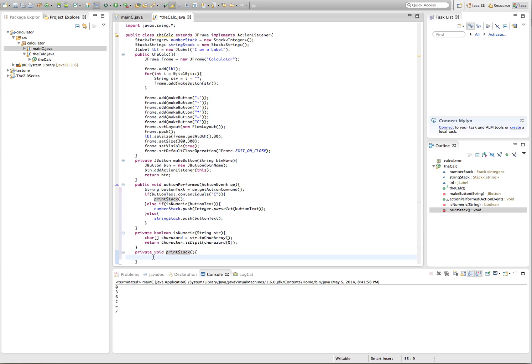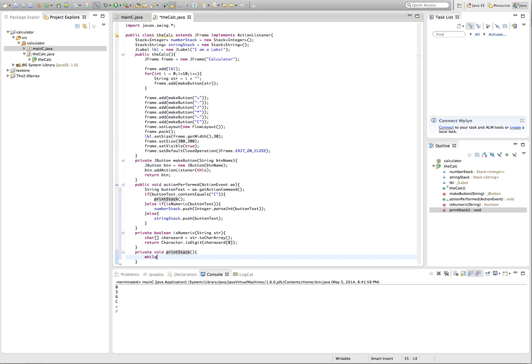Void. Alright. So what we want to do is we want to loop through the whole integer stack and print them all out. And then we're going to loop through the whole character stack and print them out. And this is purely for debugging purposes because I want to show you guys how it's working. And then after that, we'll be able to sort of arrange them and pop them off as we want them and do operations on them. So bear with me, we're getting towards the end here. And let's go ahead and write this little function.